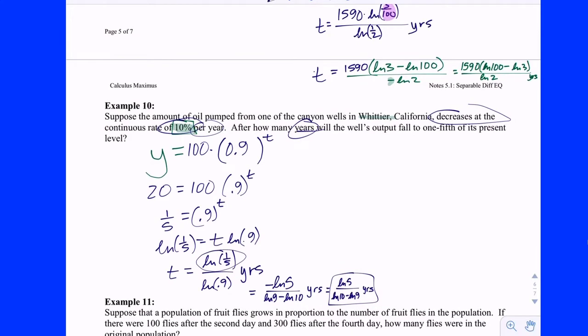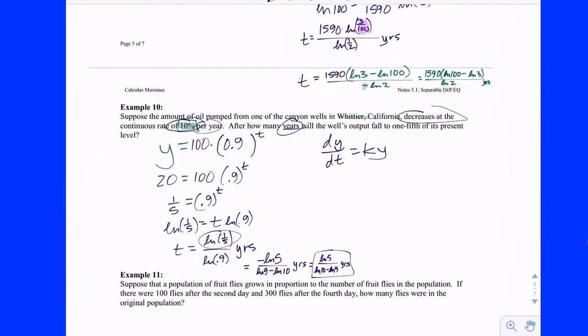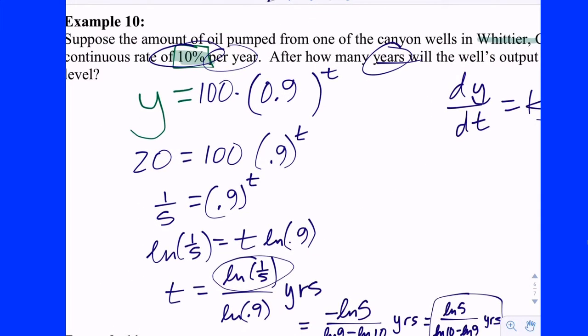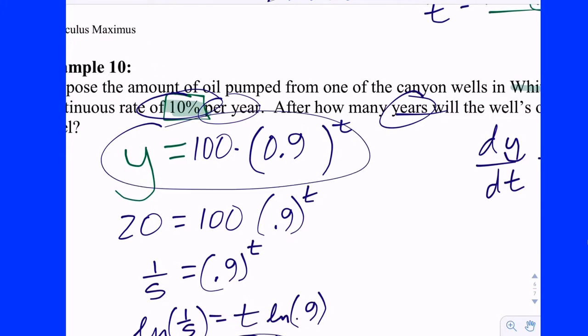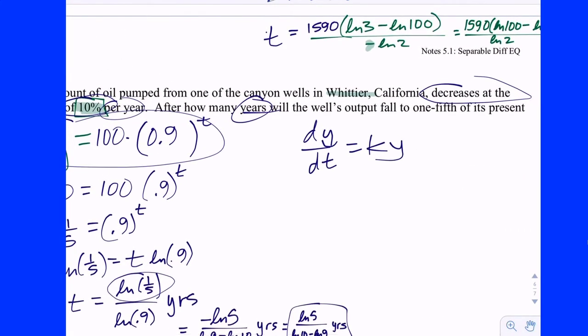All right, what if we needed to find the value of K? What if it said the amount of oil in the well changes at a rate proportional to the current amount, according to the equation dy/dt equals K times y. What is the value of K? How would we find K? Would we have to reinvent the wheel? Or could we salvage this equation right here? Yeah, we could salvage it, right? Let's repeat what we did yesterday, just in case, all right?